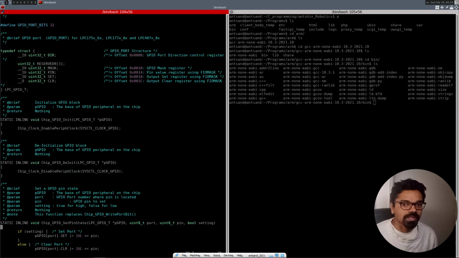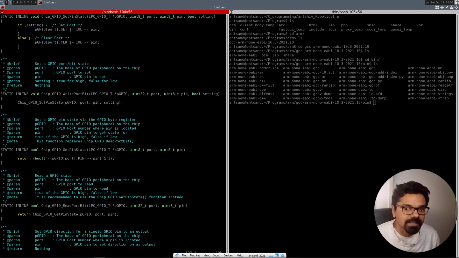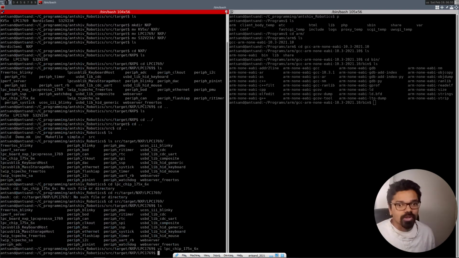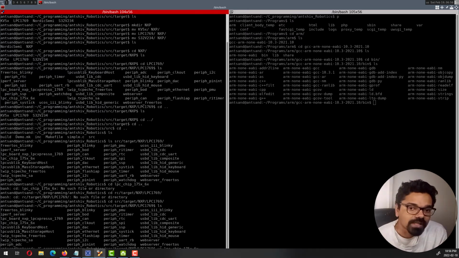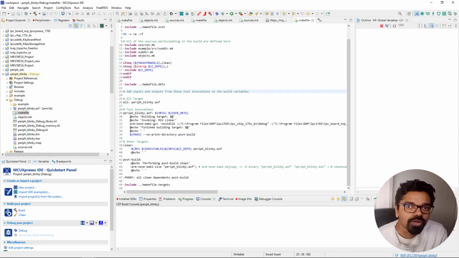So you don't really want to touch this code. You want to basically use this code. It gives you an abstraction from writing high level code, so that you can access the pin and do all the multiplexing. So what you want to do is create the library. When you download, say, the MCUXpresso or the manufacturer IDE, it'll give you a bunch of code over here. In this particular case, I'm going to take this makefile that they have over here, and I'm going to invoke what we downloaded.